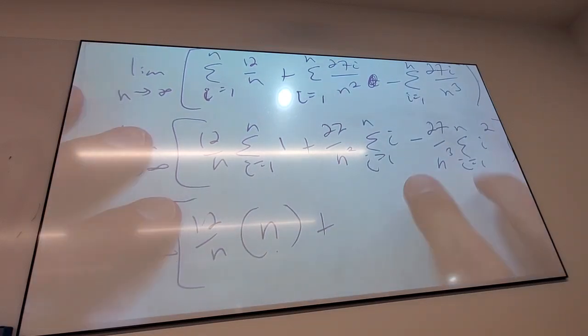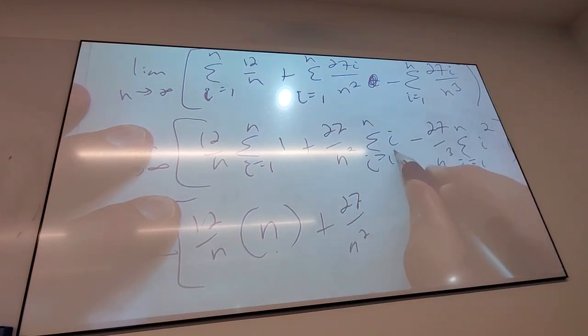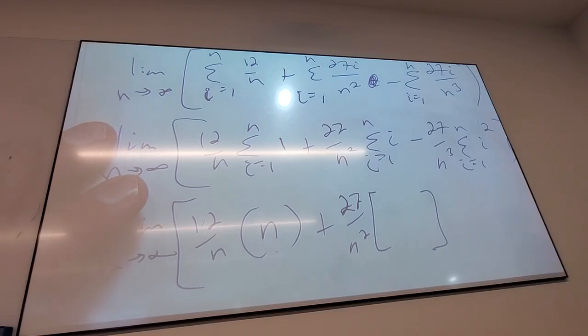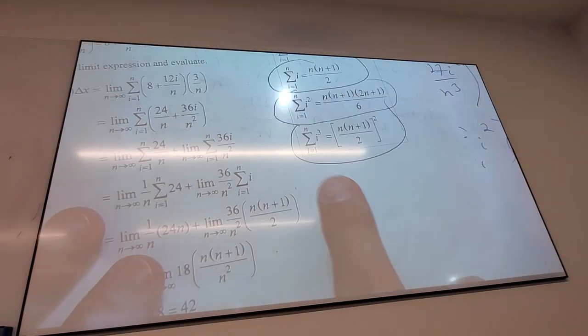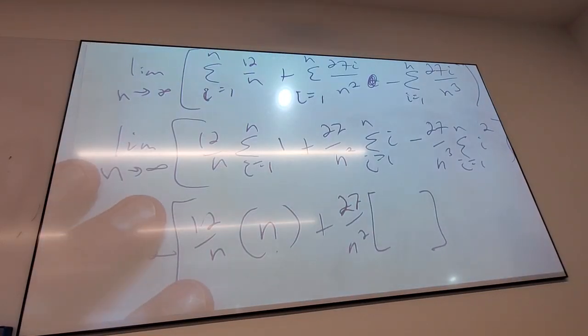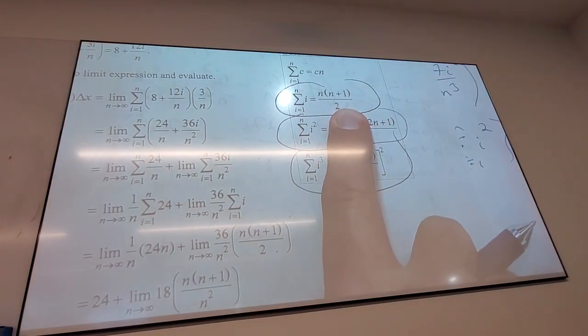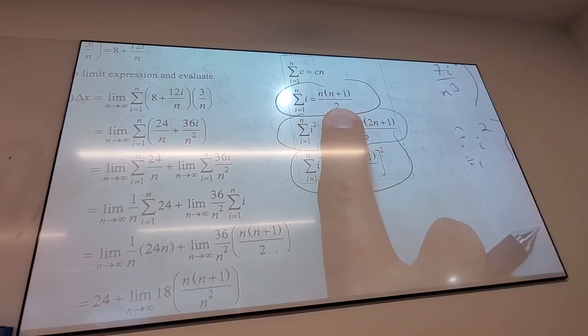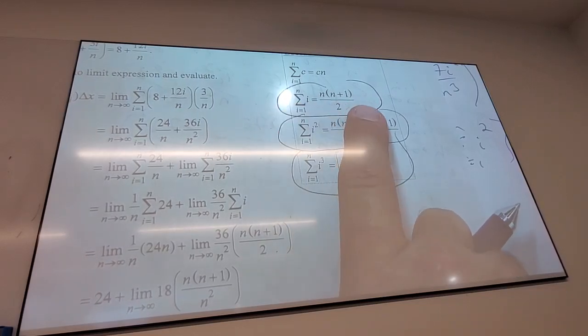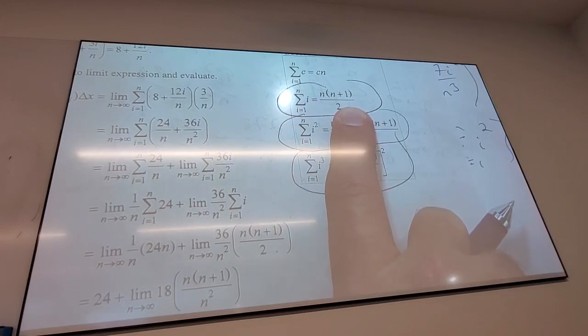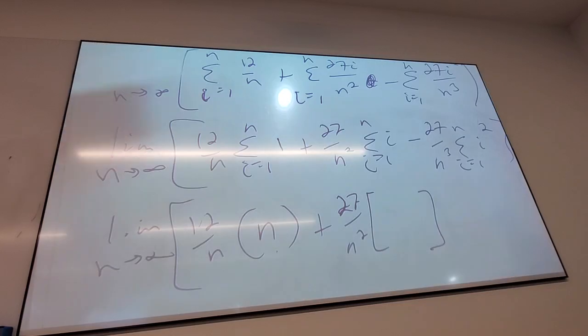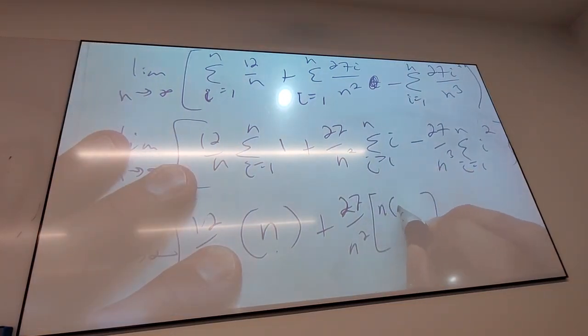Now, here, 27 over N squared. What is the sum of I? Look at it. You don't know, but now you do. It's this, yes? Remember, where did this come from? Nerdy little Gauss showing his teacher up, saying, I got you and your add this. I got you. So that's what this is, yes?